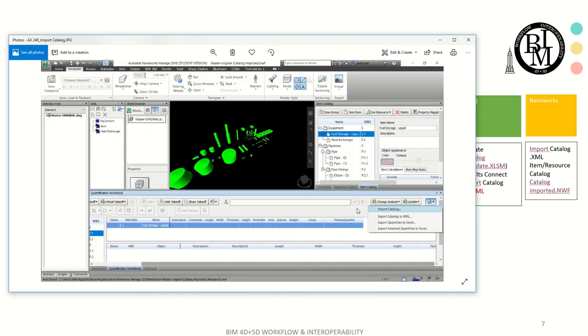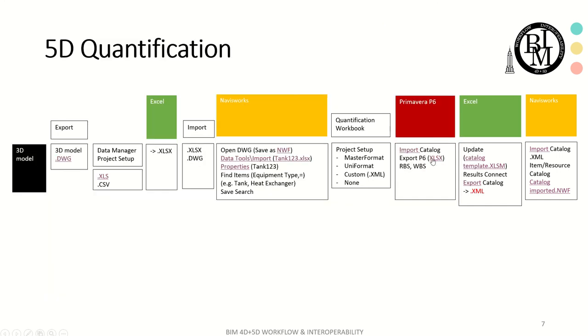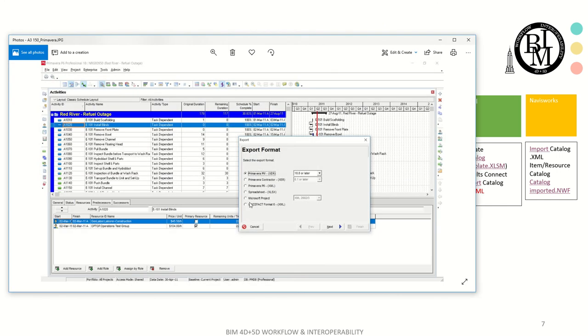The way you import is you go to this Import Catalog, and the file that you want is this Excel file from Primavera. You can see this resources information is there, and there's a pool of resources information saved for projects in Primavera. So you can choose to import all of this information.